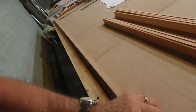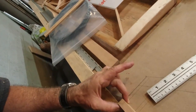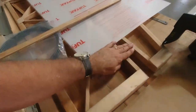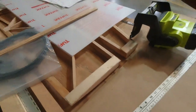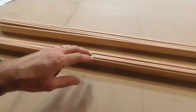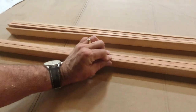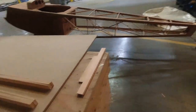And I've got my hemlock spar here. I'll get that cut to size, and we'll be in good shape there. It'll be the same spars as we have on our vertical stab, which is hemlock. And I've got my leading edge pieces matched together and ready to epoxy together, and so those are all good.